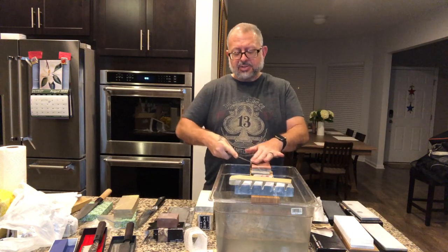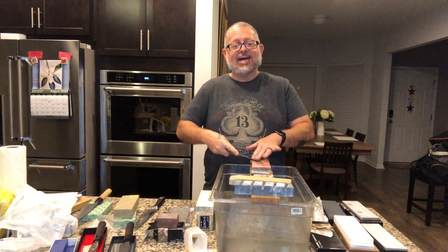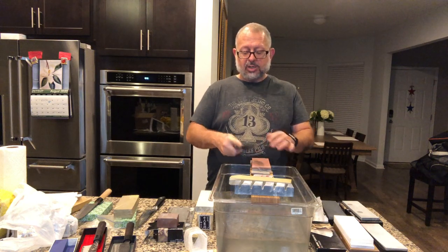So obviously with a 3000 grit stone, let's talk about what's happening to the side of the knife. What's the advantage and what's the disadvantage of going on?